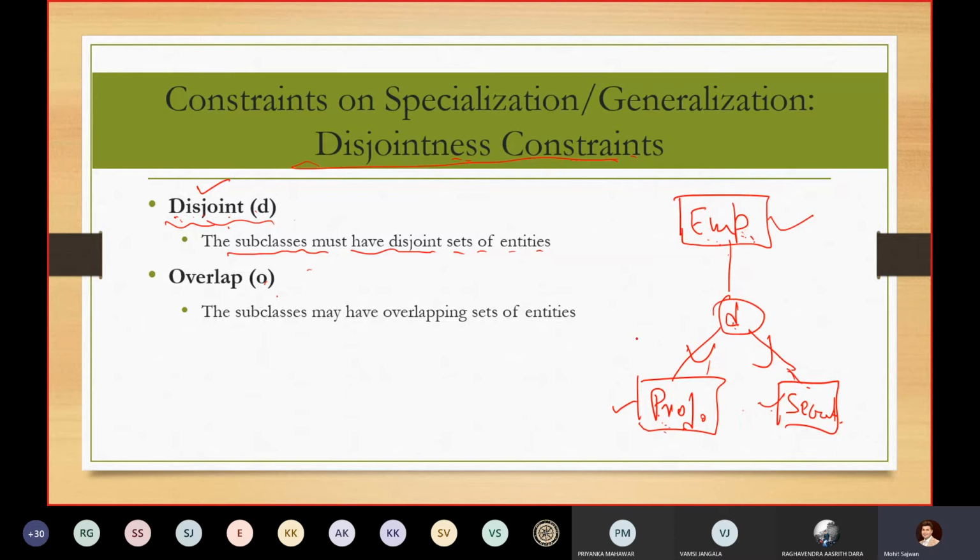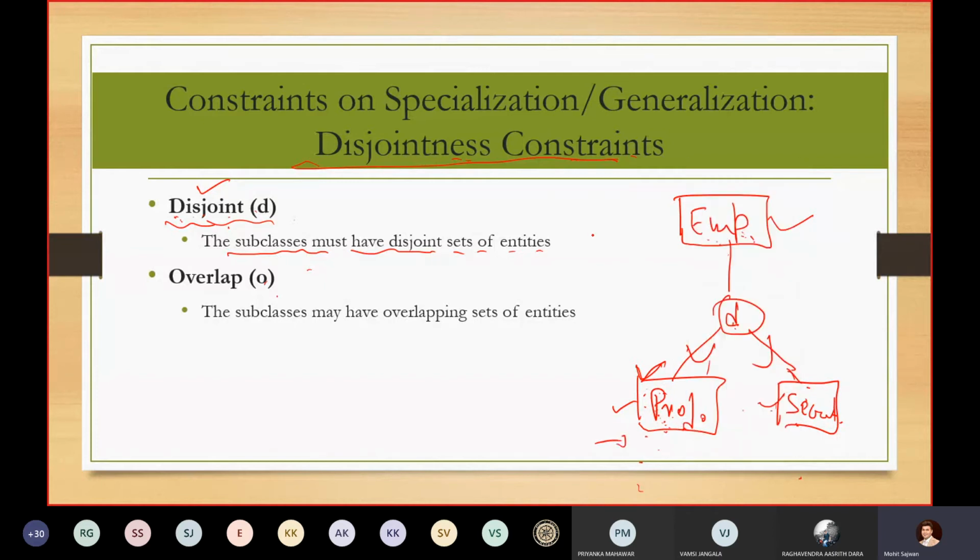Because suppose this is a table with all the professors of our department, and we also have some secretaries. Is it possible that we make an entry of a secretary in our professor set?